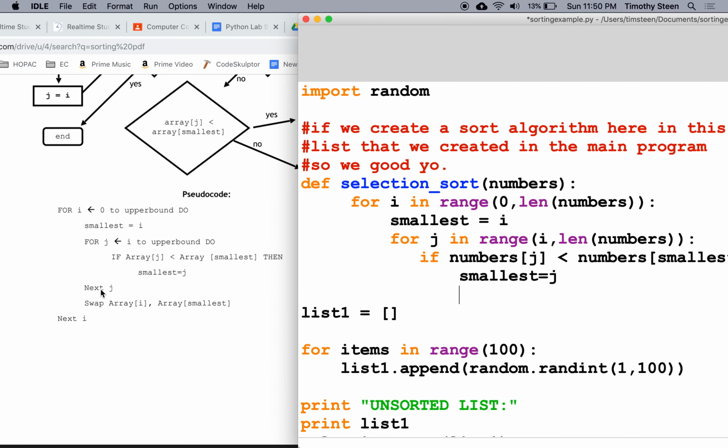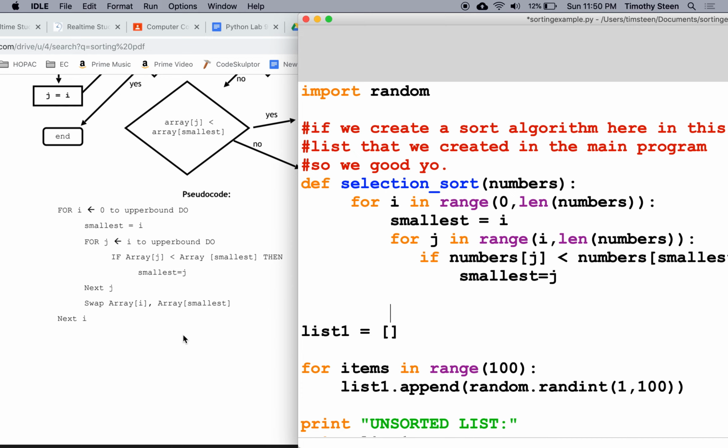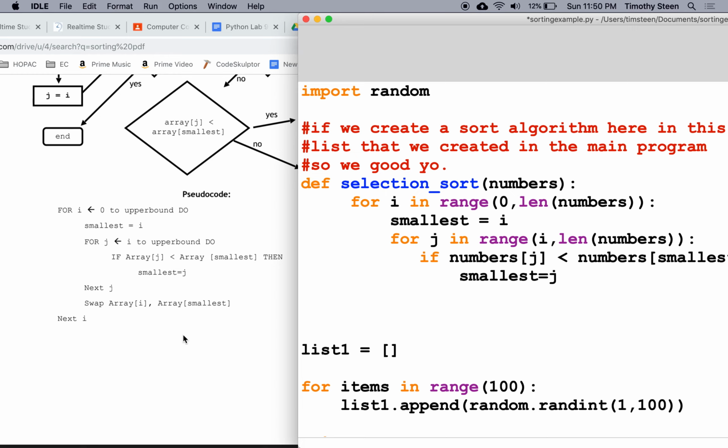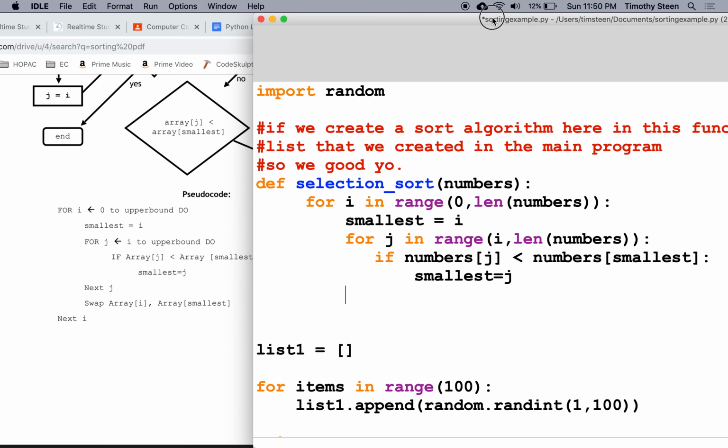Okay, we get down here, we have next J. Next J we don't have to do. We get to next J by just changing our indents so that we're lined up right here. In fact, I want to go down a little bit just to make it easier. I don't know why, but it was not lining up quite right. Here, I'm cutting myself off a little bit. I can do this. Okay, swap.